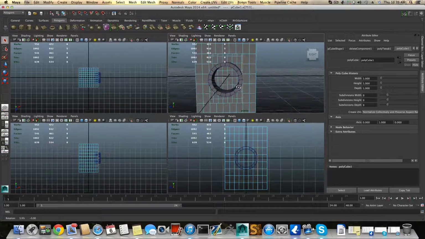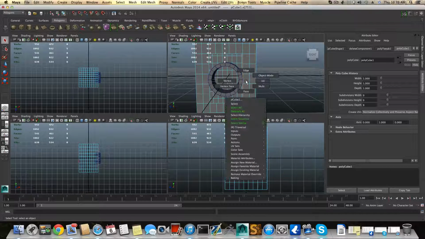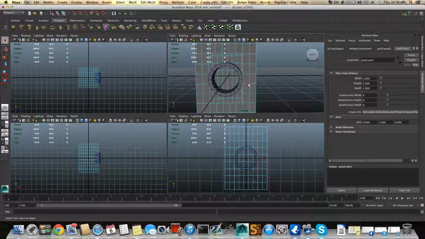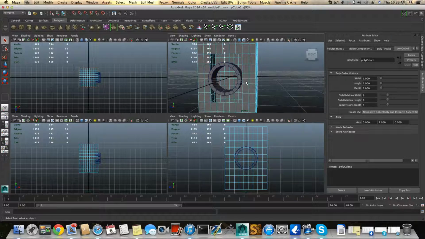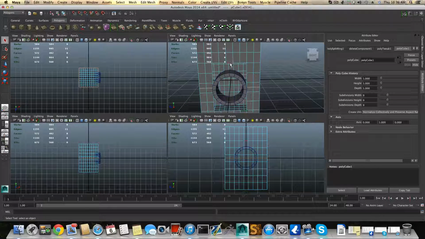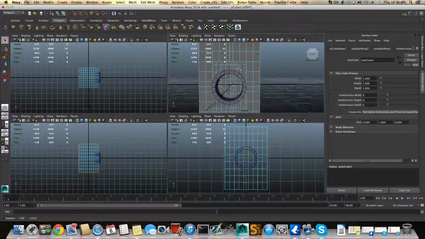So what we are going to do is, I'm going to choose this edge here, hold down the control, right click, and choose edge ring utilities, to edge ring and split, okay? That way I have a middle edge in this middle face here, okay? This is the middle face from this row, and I will also do this for this one. So I choose this edge, hold down control, right click, edge ring utilities, to edge ring and split, and then I will have those two.